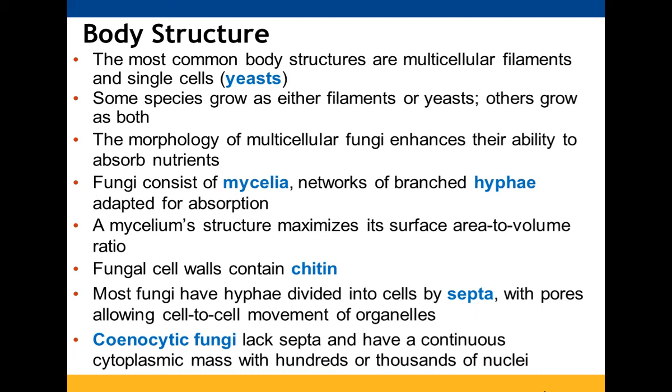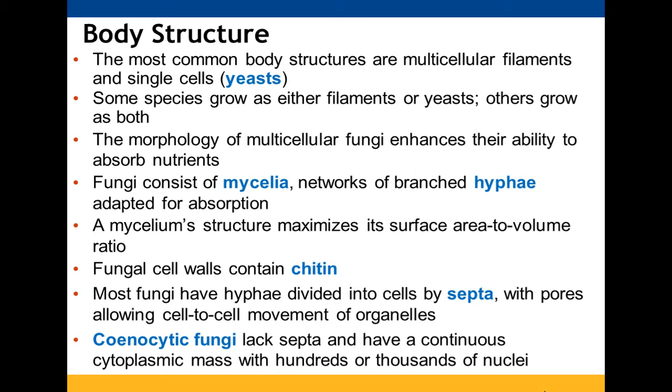as possible as opposed to plant cell walls, which are made of cellulose. We talked about bacterial cell walls with the peptidoglycan. The fungal cell walls are made of chitin. The hyphae are divided into cells with septa that allow cell-to-cell movement of organelles so that the organelles can move throughout the cells.